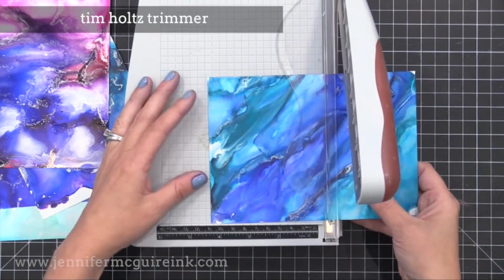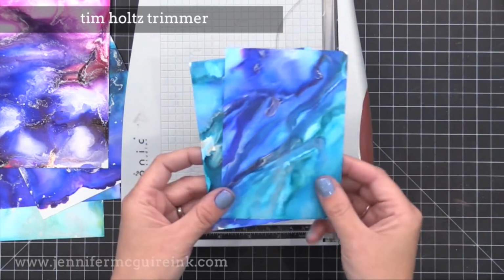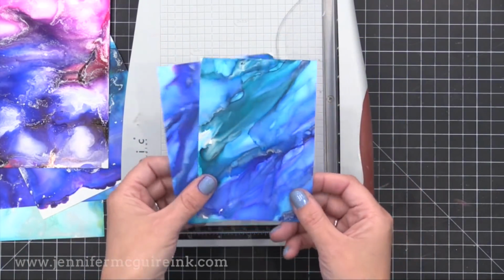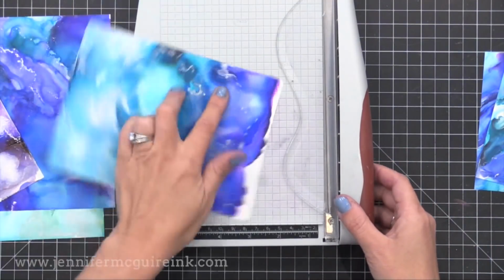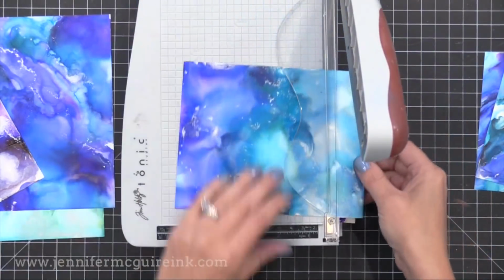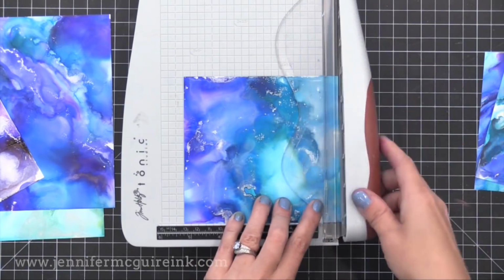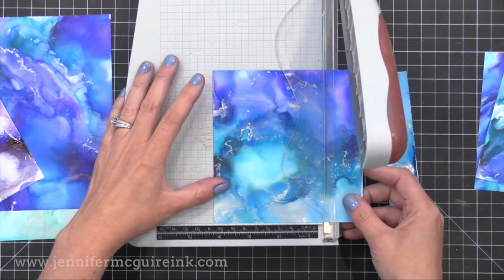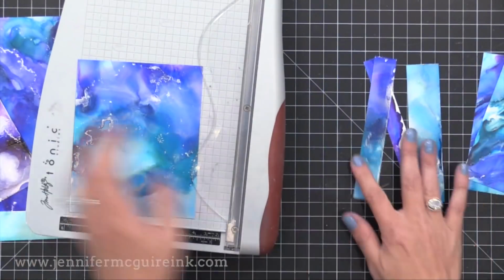So as I mentioned, these are 5 by 7. So if I trim them in half, I end up with 2 pieces that are 3.5 by 5, which is the perfect size for a 4-bar card, which is 3.5 by 5. Or you can just take the background and trim some off the sides until you have a background that would work for a 4.25 by 5.5 inch card or whatever size you want. I'll be making both sizes today. Now all these little strips that I'm cutting off, I'm going to save those.